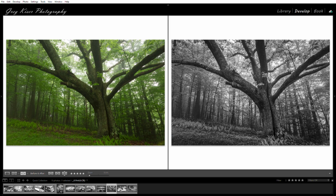Green is a very neutral color for me. It's not a color that I want to make a photograph based on, usually. I'm sure there's exceptions. But the color overran this photo. So I lost the structure of this tree. I lost the importance of the texture of the trees in the background, and it just became, oh wow, this is a very green picture. It feels like a summer day, and that's not what I wanted.